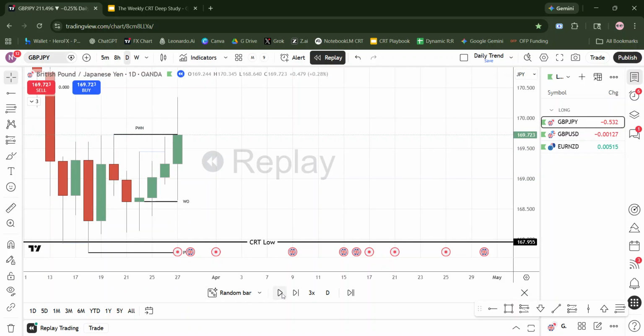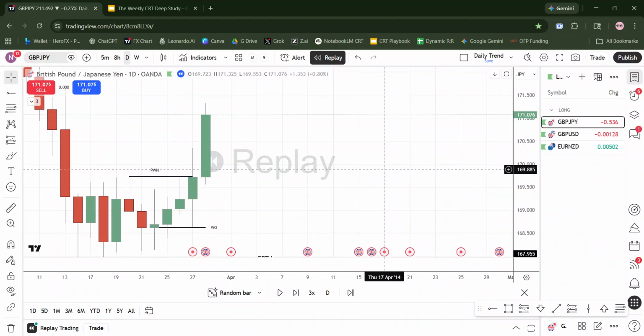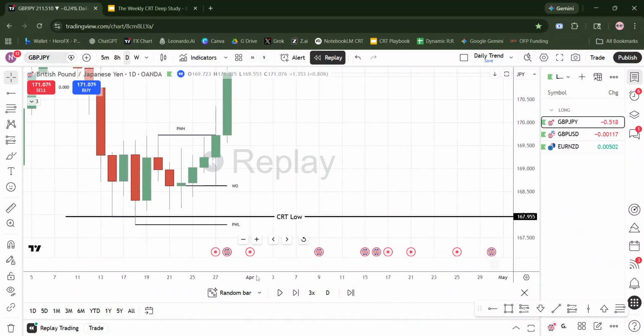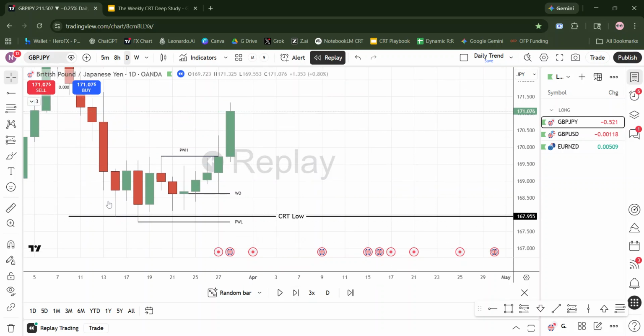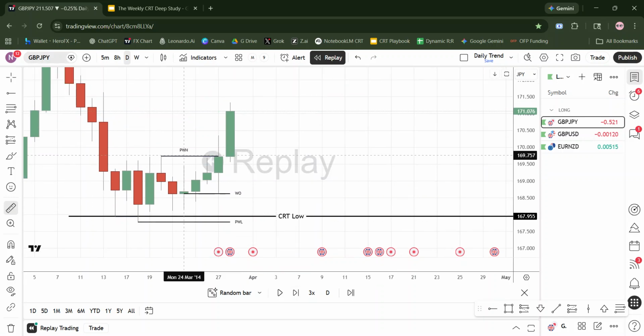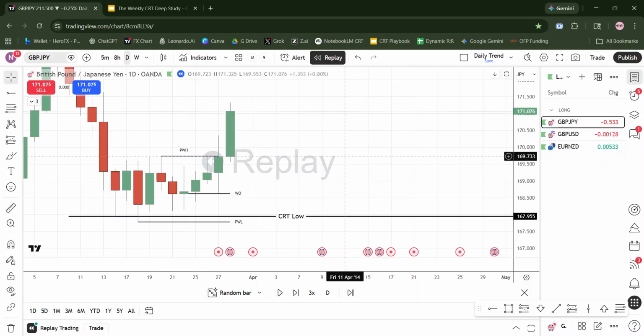So this was Thursday, and then this was, let's go to Friday. Friday exploded, so you got a break out of the range. That was awesome. Okay, I don't really teach breakouts in terms of once it hits the prior week high. After that, you're on your own. I don't know what's going to happen. I don't know how to predict the price at that level. It might work, it might not. But it did go up another 144 pips, so that is great.